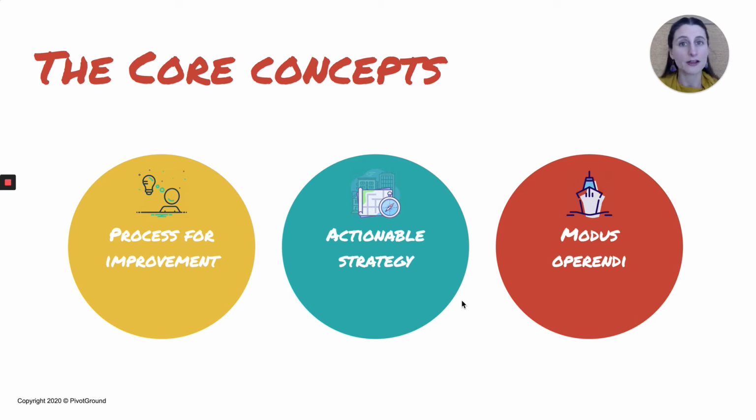It all happens because we use these 3 concepts, and when you put each of these 3 things together in an optimized way, like we've already done for you in the impact method, you get a synergistic effect that leverages an incredible amount of simple steps that have huge results. So the key is doing all 3 of these things together. What are the 3 things? We have a process for improvement, an actionable strategy, and a modus operandi.